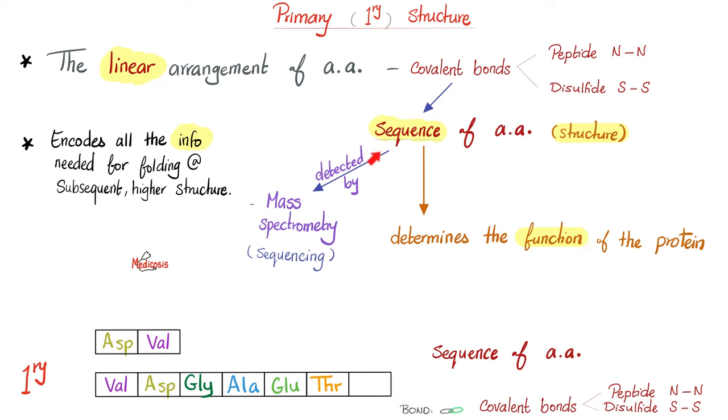Sequence of amino acid is the structure which determines the function of the protein. No kidding. How can I detect the sequence? Many techniques in biochemistry. Here is the crown jewel: mass spectrometry. And of course, any technique that is trying to establish the sequence will be called sequencing. What's keeping you in check? Covalent bond, mostly peptide bond between this amino acid and the following amino acid.